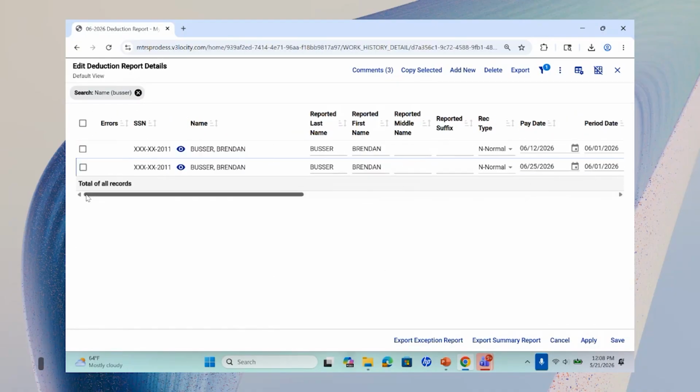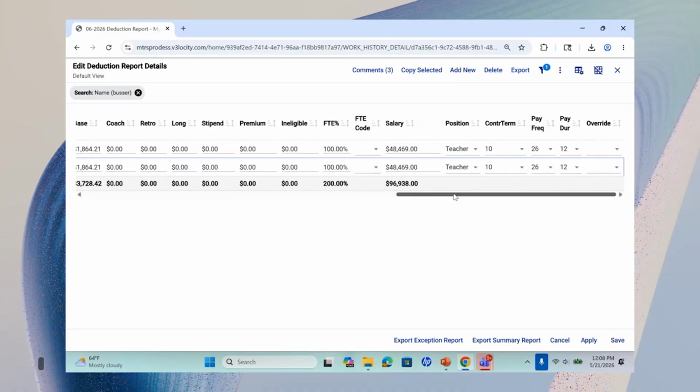Okay, it's done saving. He actually no longer has errors. So that one data point being incorrect generated 3 errors per record. So it's 6 errors created by one field being incorrect. So it's probably an entire page of your exception report. That's why it's important, when you see stuff like that being incorrect, to fix it in payroll so you're not updating them every single month in the deduction report here.